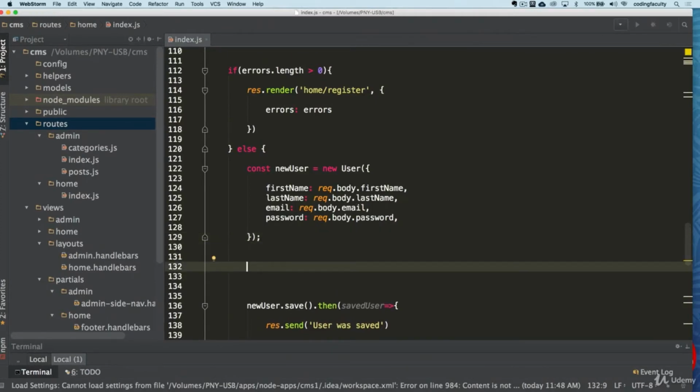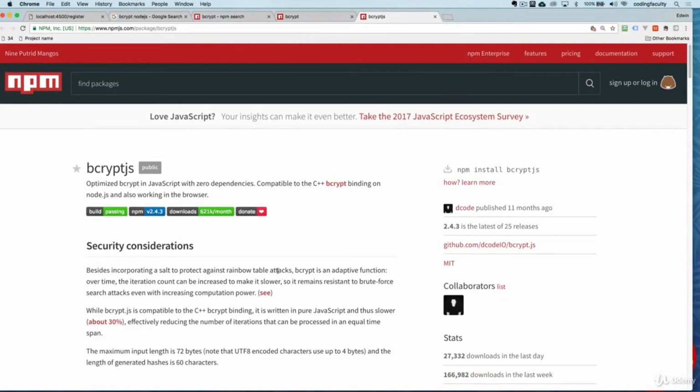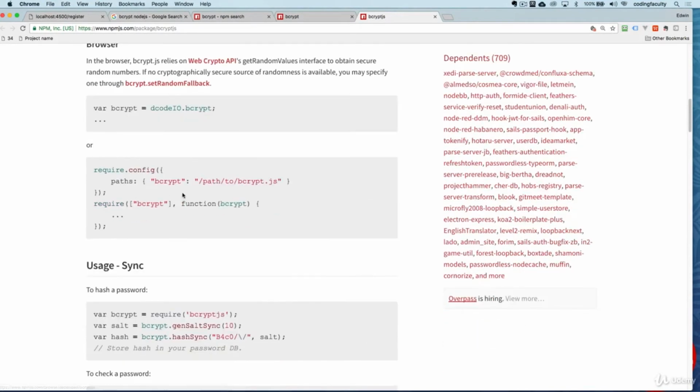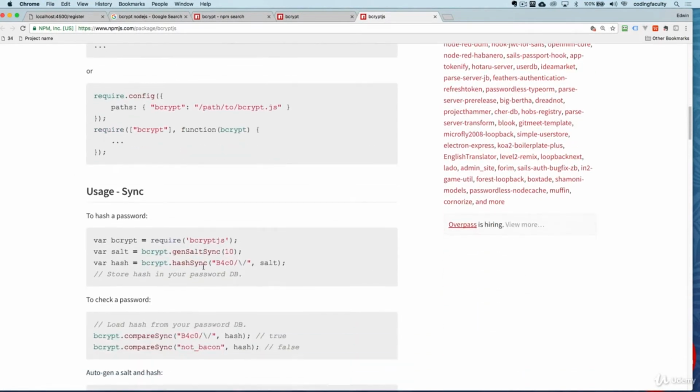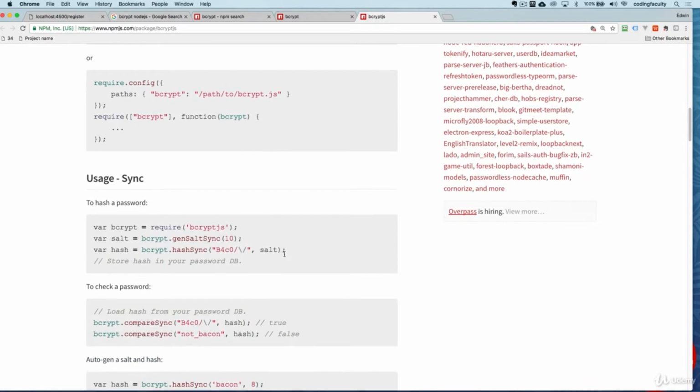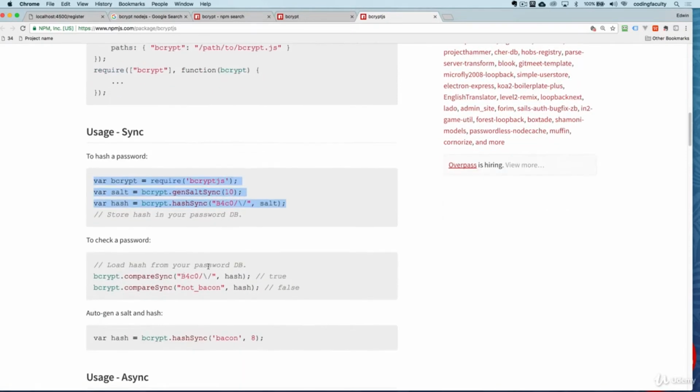And the way I learned to do this is, let's go back here real quick, bcrypt.js, so that I can explain it to you a little better. We can create these configurations first. We can pull it out like this.